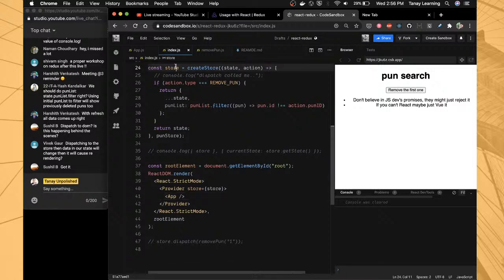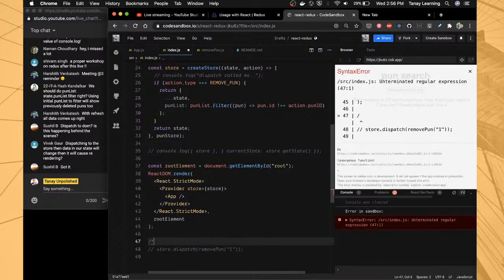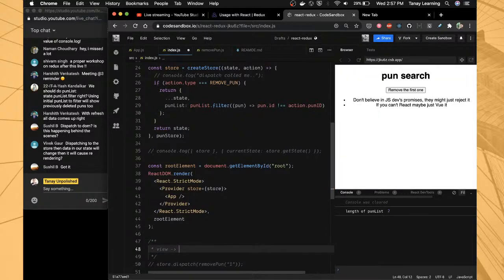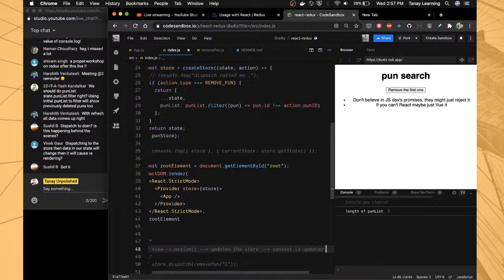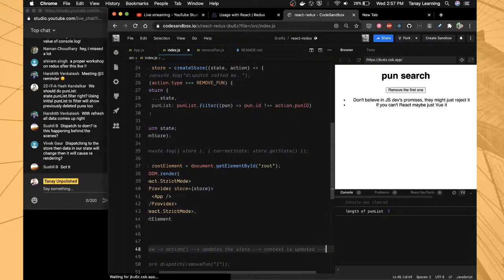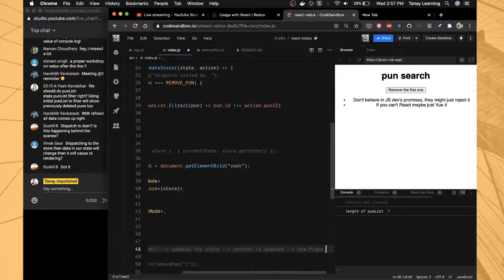So the store changes, the store updates, this updates, everything updates. That's how the cycle is. The view dispatches an action, which updates the store, the context is updated, new props arrive, and the view is updated.